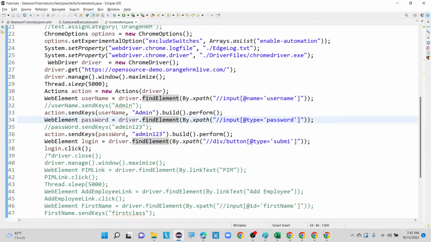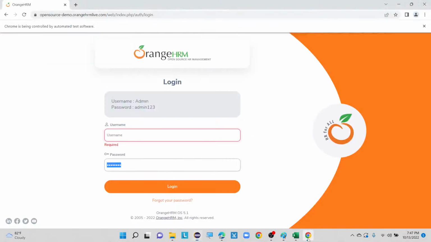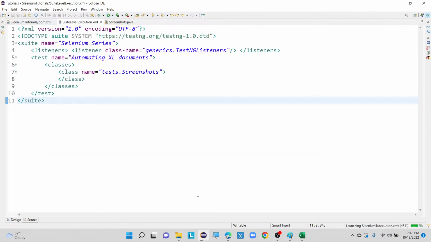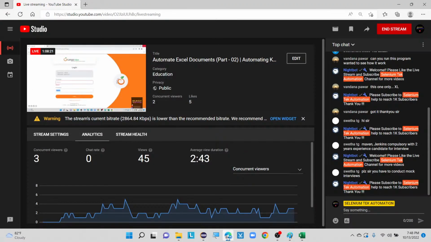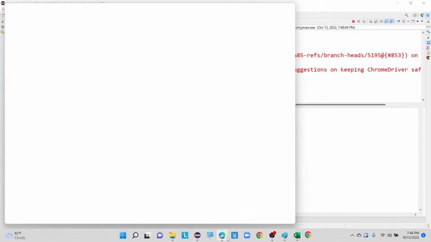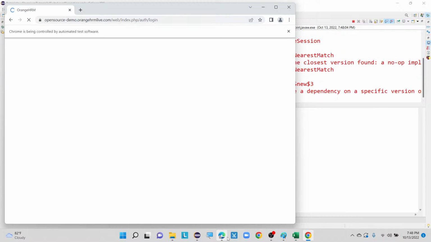Okay, so now let me execute and we will see this time. If this time it is also not working, then there is an issue with send keys only for this application. Now let me execute. Guys, are you able to understand, or is it a bit confusing? Please let me know, guys. This time it will work 100%. I am very much confident about that.